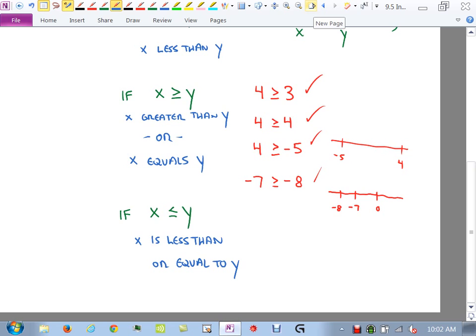All right, I'm expecting that everyone has seen inequalities before and have seen the symbols and messed with them a little bit. So this is just kind of refreshing your brain a bit. So now let's go and get into what today is about. Here's your first example. I would like for us to look at this problem right here.